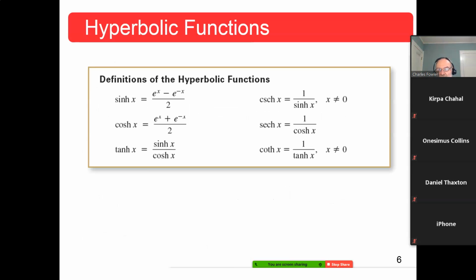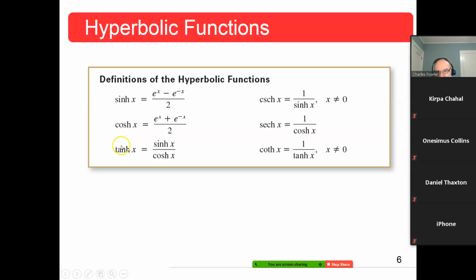Okay, so here's the definition, and this is why I see no reason for them. Exponential functions are so easy to work with. So if you're dealing with that, this is how they define the hyperbolic sine: e to the x minus e to the minus x, divided by 2. Now that doesn't look at all like what we were just looking at, but that's the definition of a hyperbolic sine. Hyperbolic cosine would be e to the x plus e to the minus x, not minus but plus, over 2.